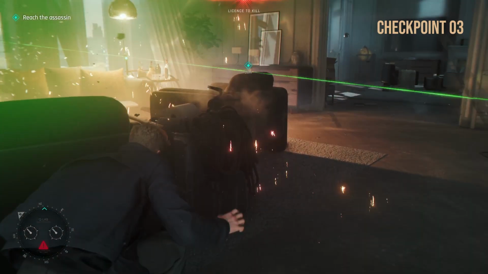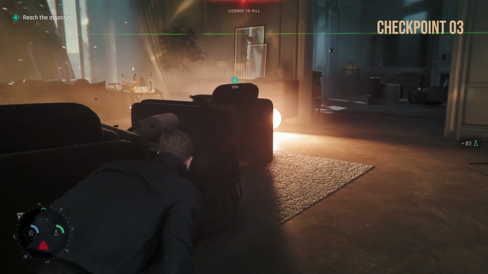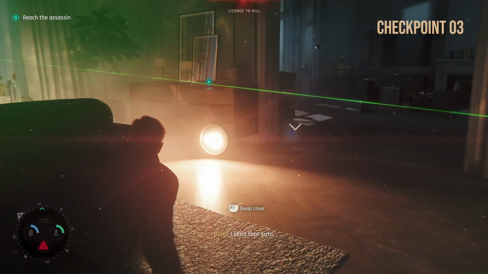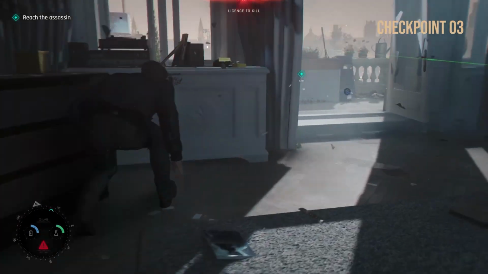For the Miss Me challenge in Uninvited, your objective is pretty simple. You have to take 0 damage from the sniper. You can't take any shots from the sniper. So we're going to start this on checkpoint 3.